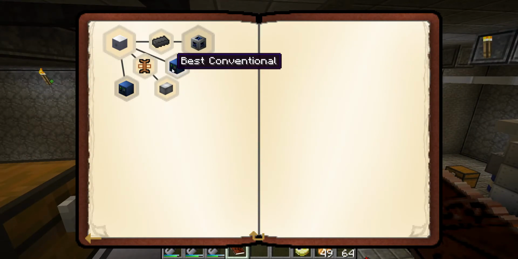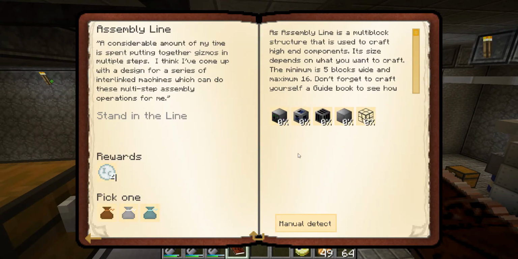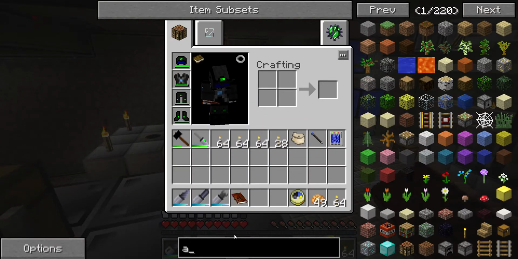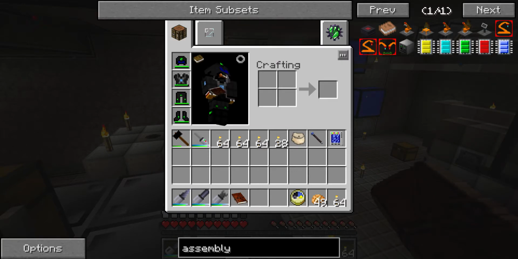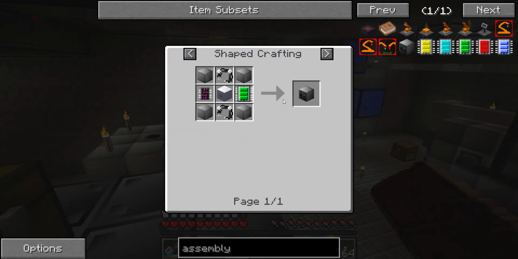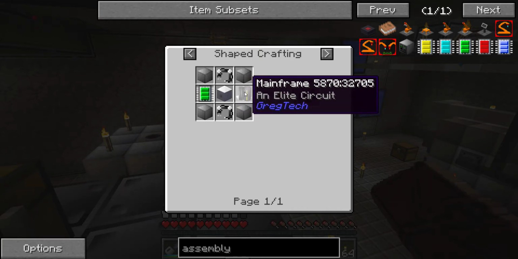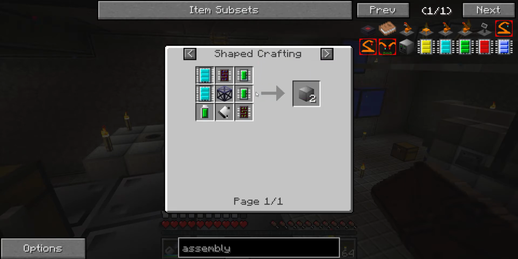So, what do we want to build first? The assembly line? I think that seems to be the next logical step. I really do. Alright, what kind of screaming and agony am I going to have here? Assembler machine casing. Okay, I think I just died a little inside. Oh my god, what the hell?